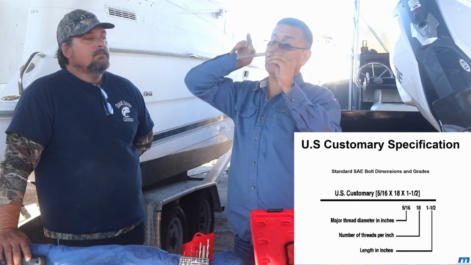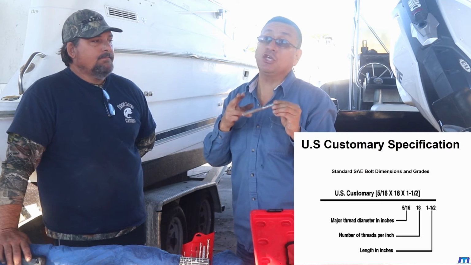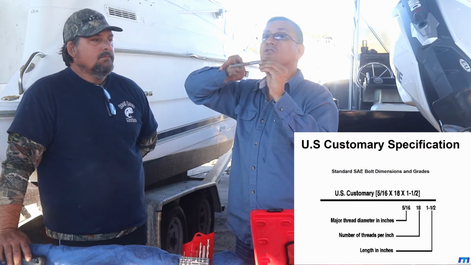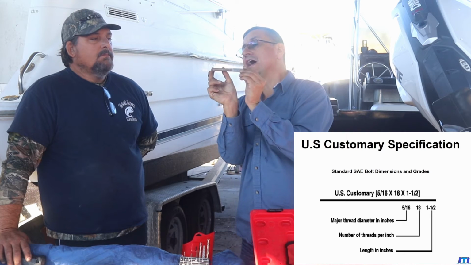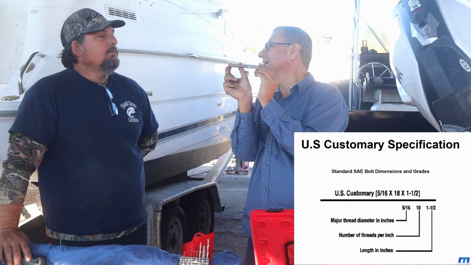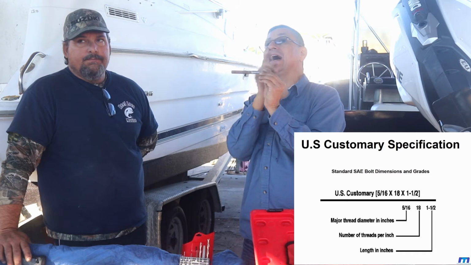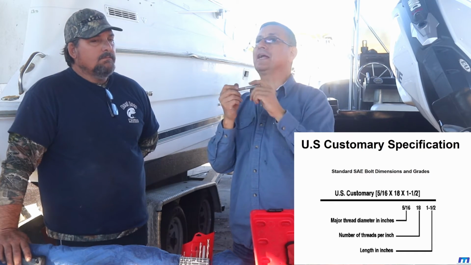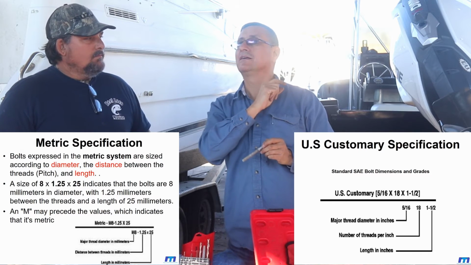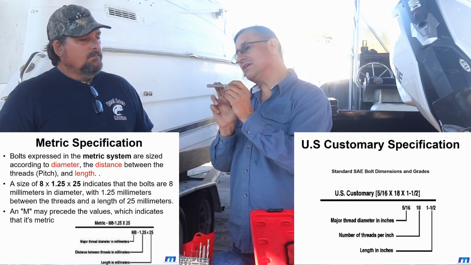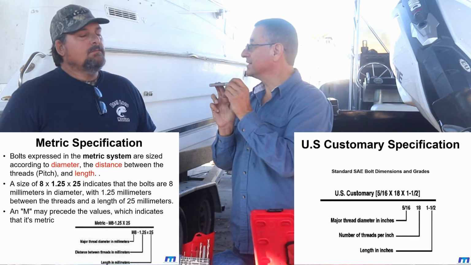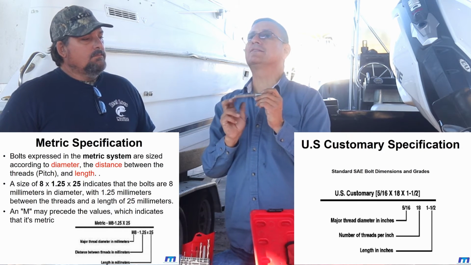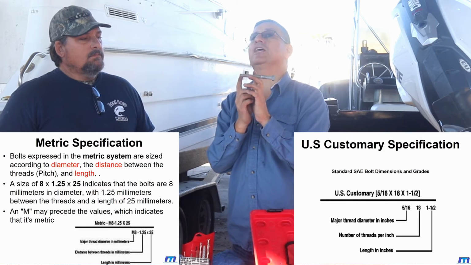For a standard, like this, the first one is, once again, the diameter in inches. In the previous one it is the diameter in millimeters; this one is in inches. The second one is how many threads you have per inch. And the last one is the length of the bolt. Both of them are pretty similar. The difference is in the middle number. The middle number in metric is the distance in between two consecutive threads in millimeters. And in a standard, the middle one is how many threads you have per inch.